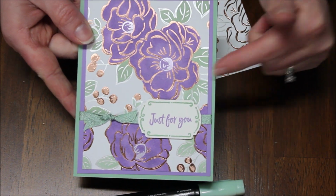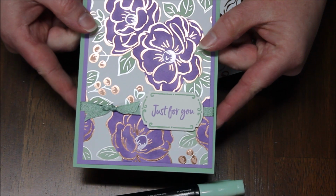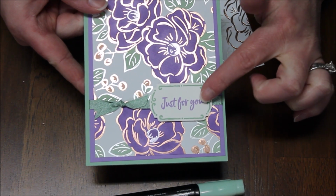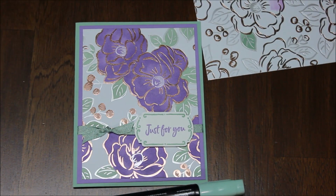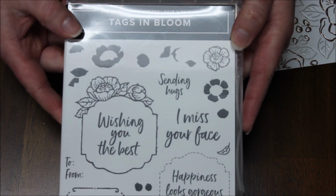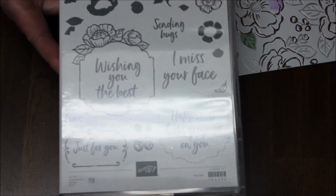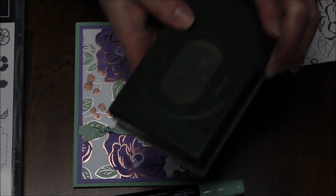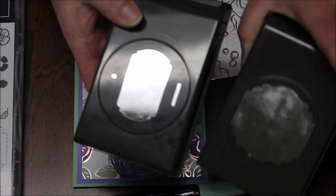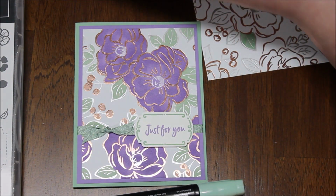I also just layered it onto some Highland Heather and a Mint Macaron card base, added some of that fabulous ribbon, and then for the greeting here, I used the $100 level Sale-A-Bration stamp set, which is called Tags in Bloom, and they match and coordinate very much with the Label Me Fancy and Label Me Honey Lovely punches, which are two of my favorite punches right now. So I'm so excited about that.